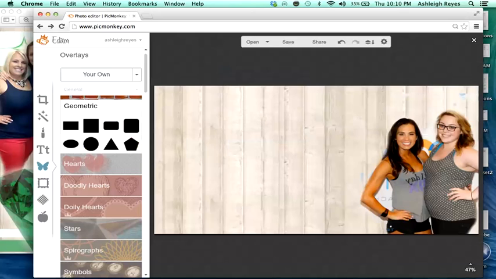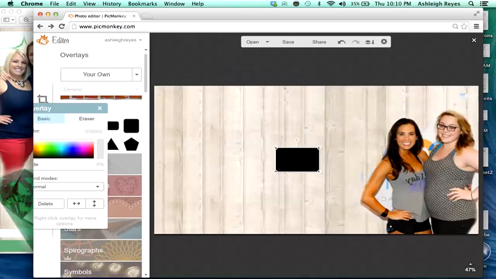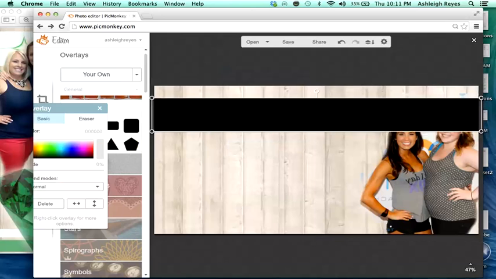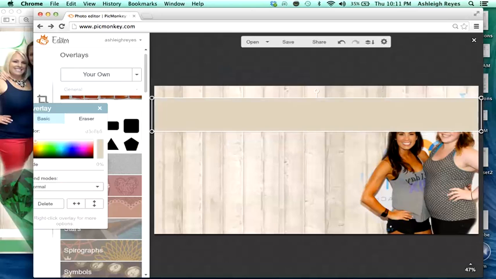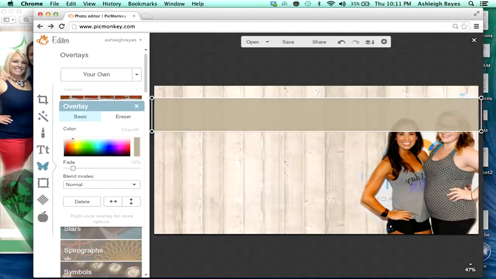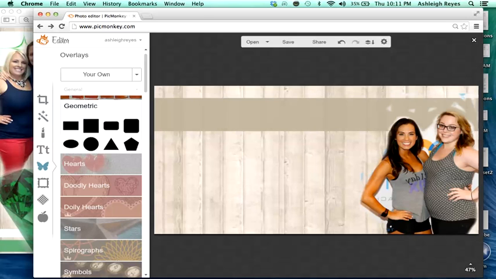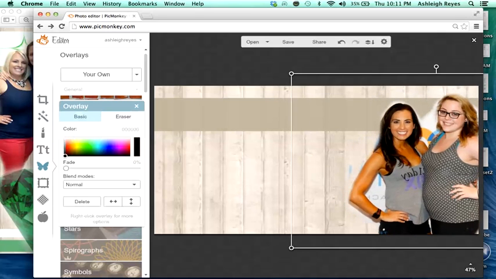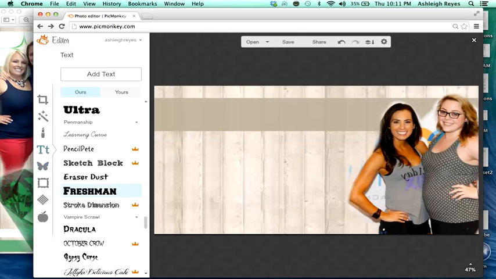And then I would do a border for her so I could write her name. So sometimes the background, like this background, you could write on and you would be able to see it, but some of the backgrounds aren't great, so you can't really see. So I like to put a bar to write on. And I would pick something in the thing, and I would fade it out a little bit. And then I would bring this to the front, so you can click on it again, bring it to the front, and then see all the crazy lines. We're going to pretend that's not there. Make it a little bigger. Right, so you put her there. And then you can add your font.